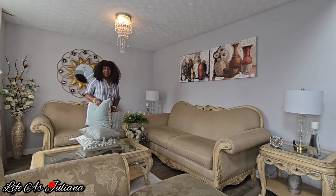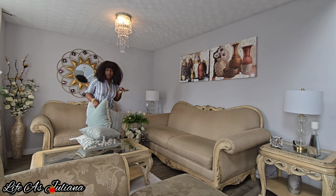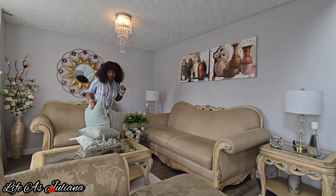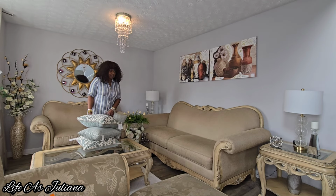Now, I am doing mostly green on cream, silver with a little splash of color, and whites. That's going to be the color in here for the spring. Today is the beginning of spring. You may not see this video on the day of spring, but it is the beginning of spring. Thank you, Jesus. Okay. All right, so I'm going to put these pillows in.